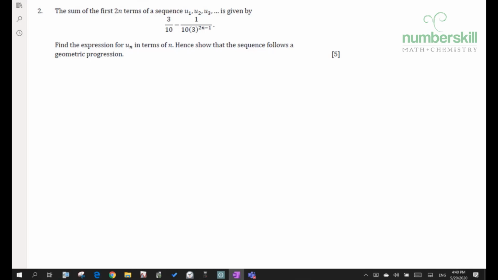And the idea is this. Imagine n to be 10. So we're talking about the first 20 terms. All right, so there's a formula for the first 20 terms. So it's a formula. Nobody says AP, nobody says GP. You're supposed to prove it later. So that's my S2N. Okay, just write it down. S2N. Now, there are a couple of ways you can do it. One is you can change it immediately to SN. Maybe you're more comfortable dealing with N rather than 2N, right? I mean, some people. Do you know how to change it from 2N to N?